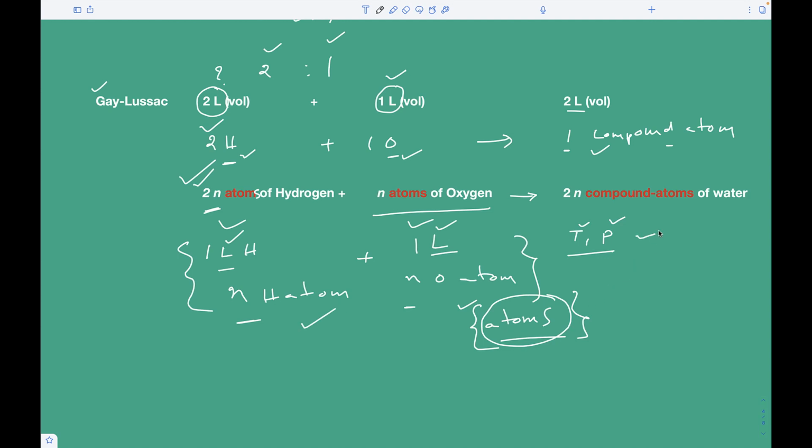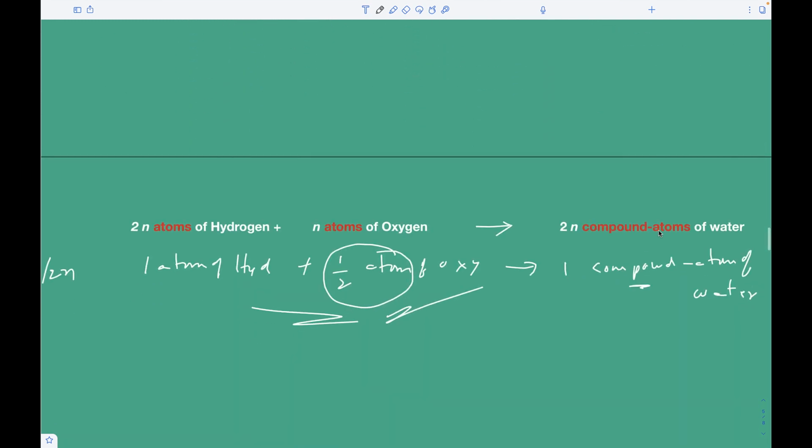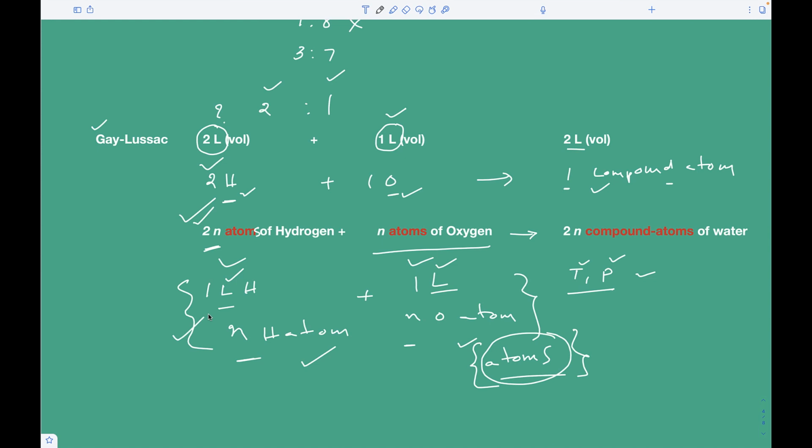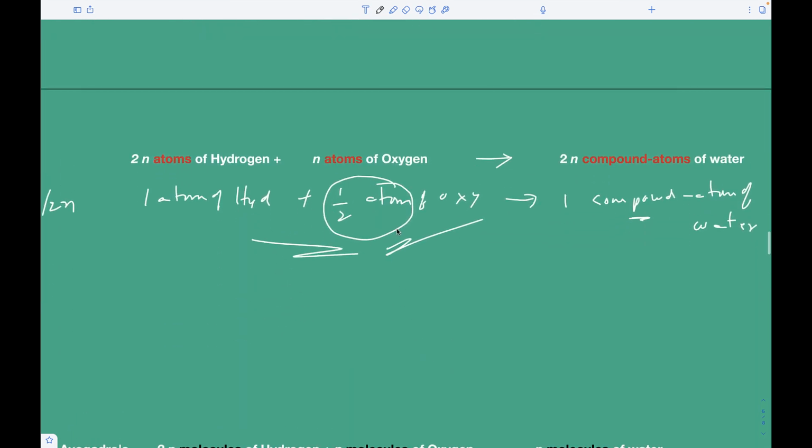And many scientists of the time already liked Dalton's atomic theory. There was more and more evidence supporting the existence of atoms and indivisibility of atoms. So there is something wrong with this statement, because if this is true, then Dalton is wrong. But we are not willing to give up Dalton's atomic theory. So to overcome this difficulty, Amedeo Avogadro came up with a wonderful solution.